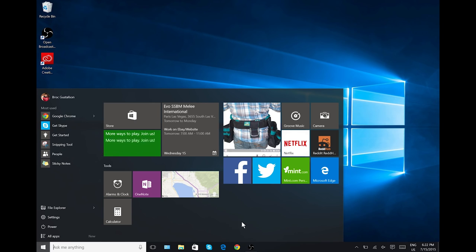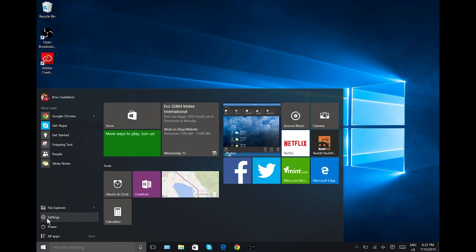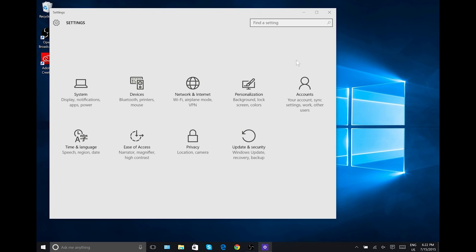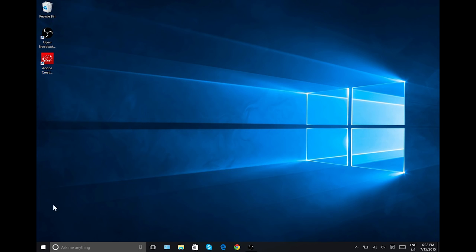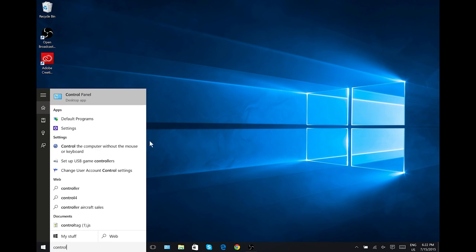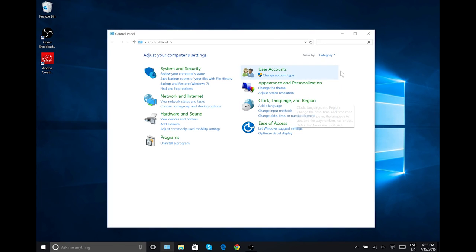Other than that, not a whole lot new here in the start menu, except that you can access your power options directly from the start menu, as you can see, which is nice and familiar for most people. And you can also get to your settings. It's no longer called the control panel. It is actually just settings, and there is an app here that you can manage all of your settings from this central location. Now, of course, you can still access your control panel as you would previously, but it's just going to look like it has ever since Windows Vista.